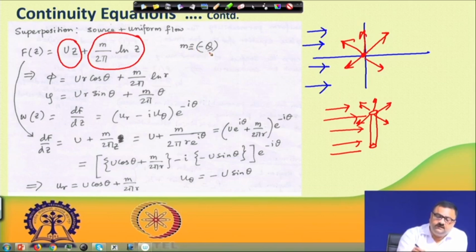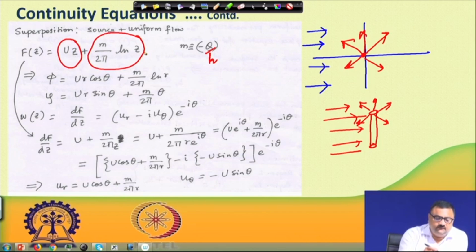To be precise, q per unit length, because earlier we had worked with q as a volumetric flow rate. So, m is q divided by h, maybe the depth of the porous medium. So, that also has to be accounted for. Anyway, this is not that important. m here is a source, which is opposite to production from the well. Now the source is located at the origin, so our xy system is taken so that the source is located at the origin. So, there is no correction required here as z minus z0.